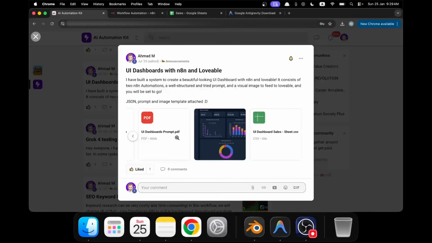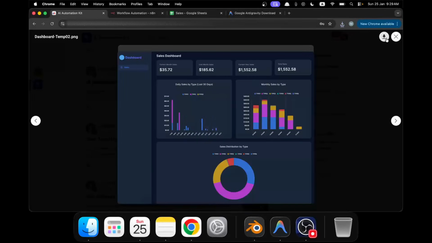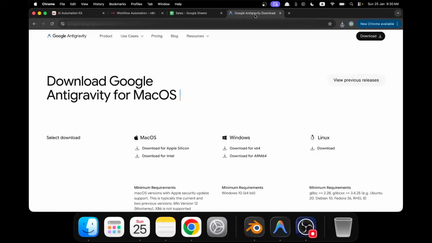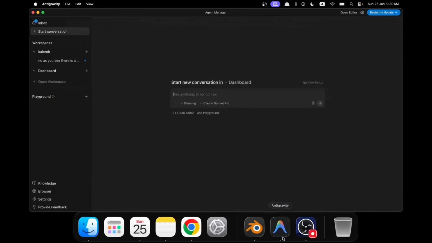But now let's use Antigravity and see if we can get good results. To do that, I'm just going to copy the prompt. All right, I copied the prompt, and I'm going to download this image so that we can reference it as well. Then I'm going to go back to Antigravity and put in the prompt as is.